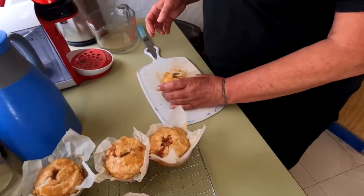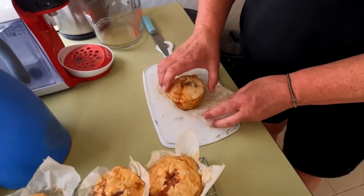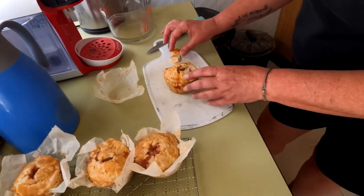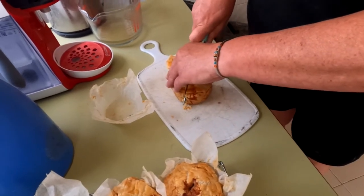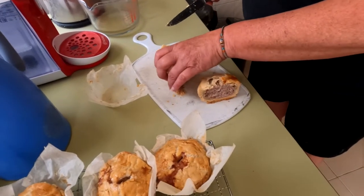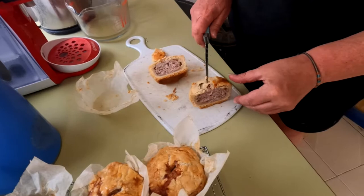So, punishment time. Here's one I broke earlier. Ah, maybe there was method in your madness, just so you would get to eat a hot pie. Well, some may say that. Apologies for all this that should be on there making it look pretty. Oh, yes, that's the right colour. None of that pink meat that you have in pork pies sometimes. And obviously not gelatin because we're eating it hot.